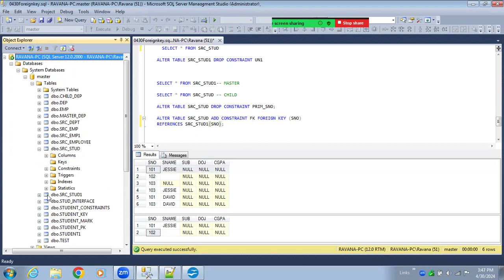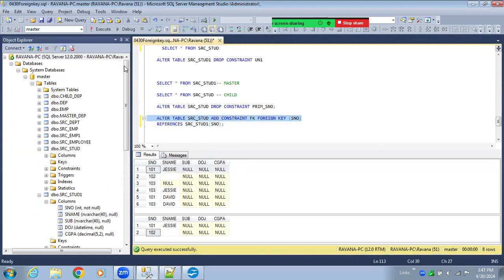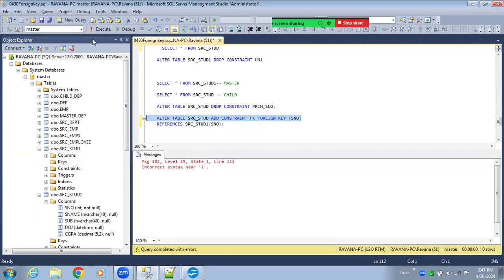Alter table student. We cannot execute this independently; this is a syntactical error that it is giving. Correct, but a foreign key should be created either on a unique key or on a primary key.